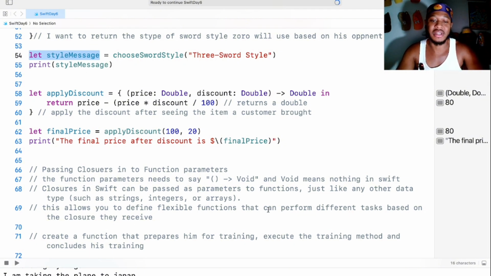So you just have to put in a key term, which is the parentheses slash void. And that basically means that in Swift, the closure isn't returning anything. It doesn't have any parameters inside of a closure. Because we realized up here, I created the parameter and I'm returning something. But for this, I'm not returning anything or have no parameters.